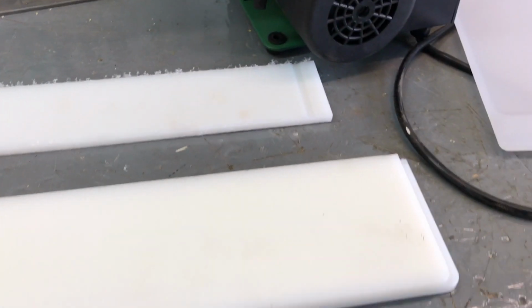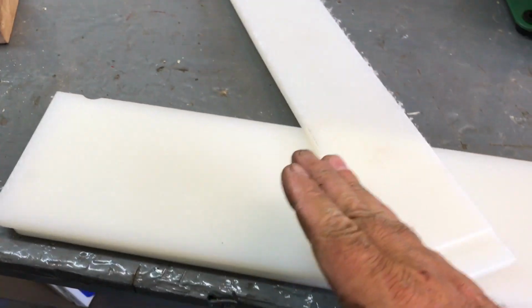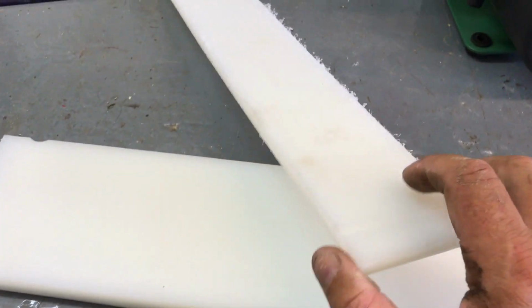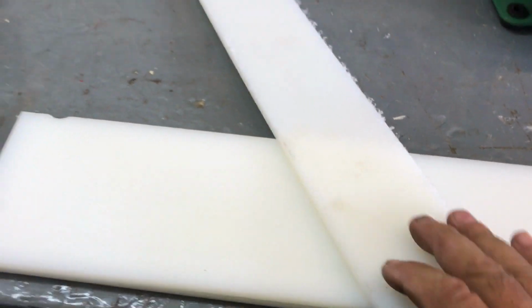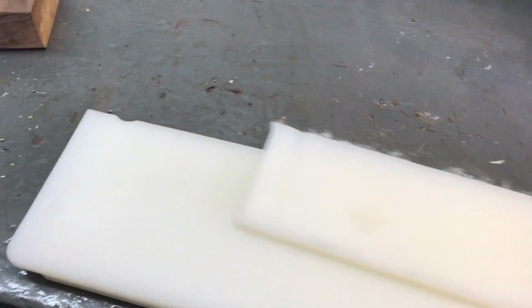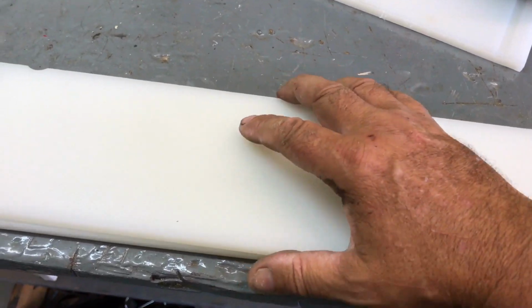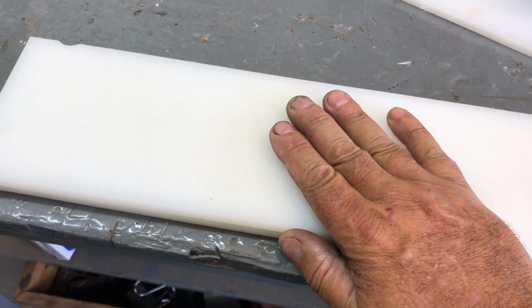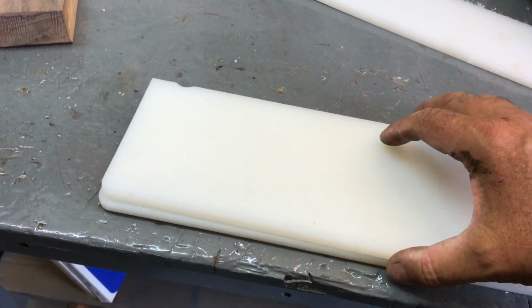And then my jig, grinding this into a wedge and attaching it to the bottom of my jig where it's got the same angle at all times. So that is a nice slick surface there. If nothing else, if I put this on, I think it'll make a huge difference with nothing else done to the jig. And I'm going to do that first.